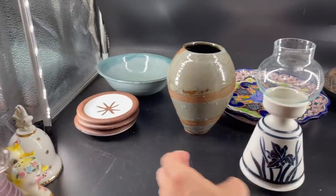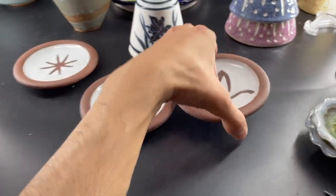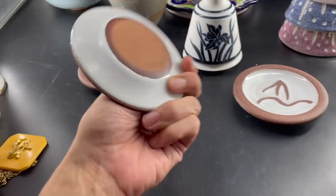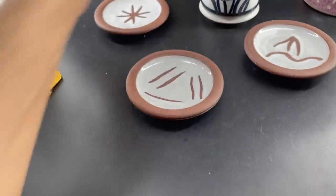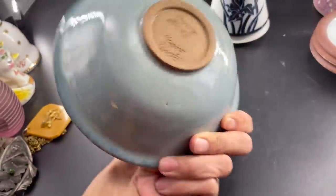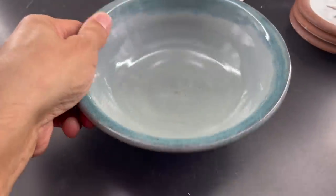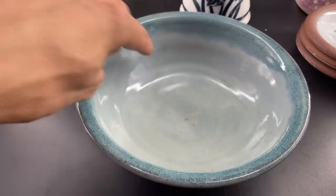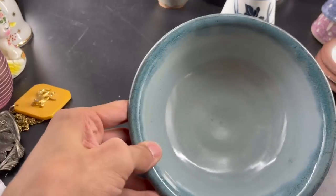Back here I have the coasters that I found. These remind me of those oatmeal cookies with the frosting on them — that's what it reminds me of. You get all three and they are signed S and P TB, and it's stamped on S. Back here is a blue glaze bowl, signed — I can't read it right now. But I love the little defects like this. See how that kind of stands out against the other blue? And then it has a darker blue up here and then an even darker blue going all the way around.